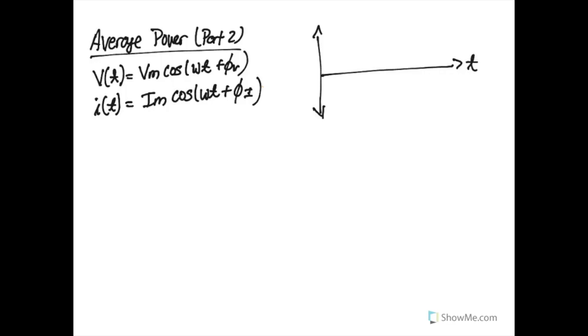And so we might have some sort of voltage that is passing through here, and our voltage is going to have some sort of magnitude. So that is our Vm component. It is going to have some sort of frequency, and then it is going to have some sort of phase. And what the phase is going to indicate is the amount of time between time zero and the peak of that wave.